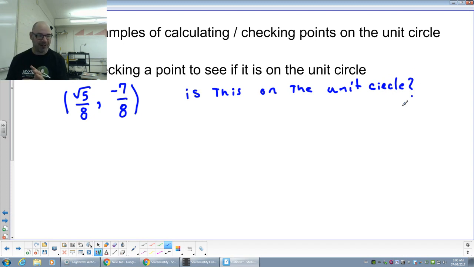So it's pretty easy. Oh man, sorry guys, I'm forgetting I put the picture in the top corner this time. So basically, this word here is checking, and this is examples. Okay, and I got type 1 checking a point. If you print off the notes, you'll see it, but I'm sorry about that.